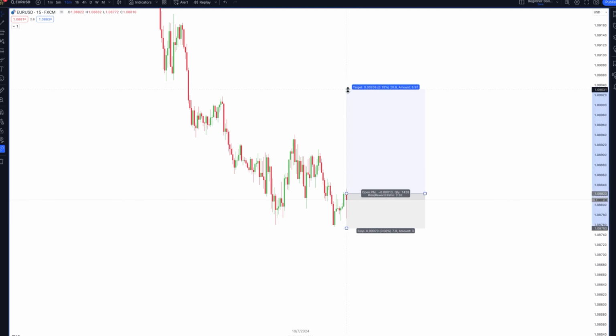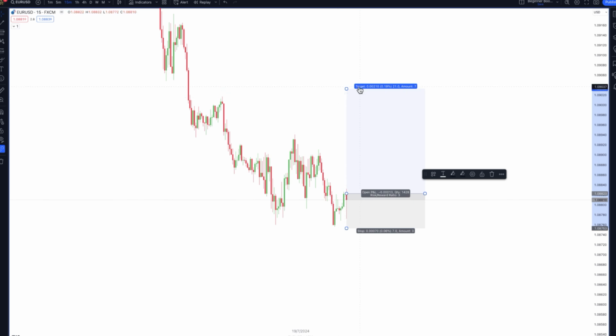Let's aim for a 1 to 3. That means, for example, if I want to risk 100 on this trade, when it goes to my take profit up here, I make $300. When you have 7 pips risk and a 1 to 3, your take profit needs to be 3 times your risk. That means 21 pips.